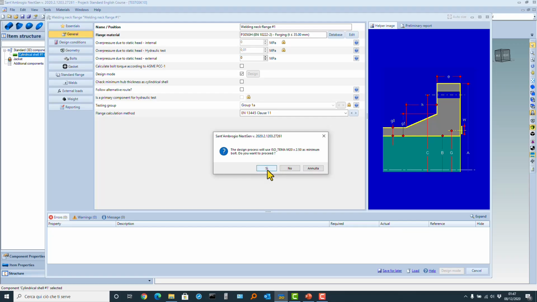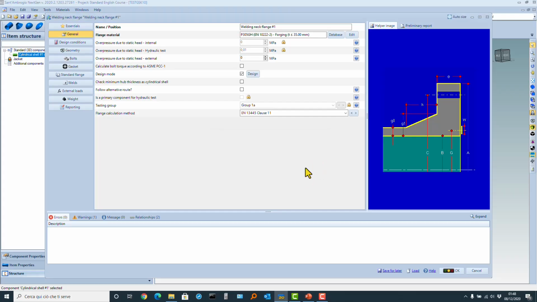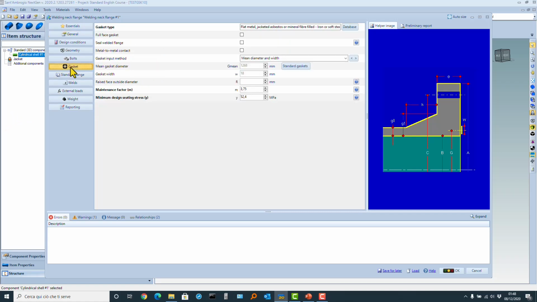Do you want to proceed? Minimum, because it's not assured that this flange can be designed with an M20 bolt. I wish to proceed. Okay, the design is complete. Let's see which are the characteristics of this. Let me check one thing. The gasket it has selected is 18 millimeters.